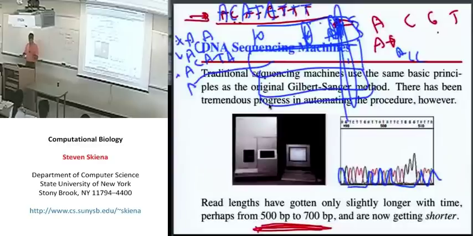A sequencing machine was basically built just from copying with good and bad bases, and then measuring the length of what you get back. And from that, if you hook it up with enough electronics and imaging and all this kind of stuff, it should be clear you can build a sequencing machine. Any questions about that? How many people think they know how a sequencing machine works now? Any questions about that?